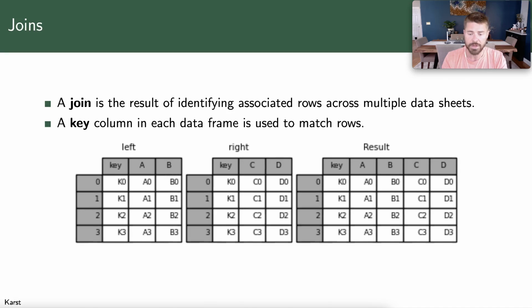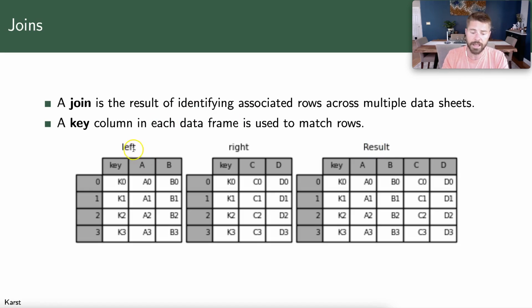So imagine we've got two data sheets, and this is the conventional terminology, left and right, and we're going to take these and make them into a result. By the way, these are all from the Pandas help page. Pandas is the Python data science package, and it's really good. It's what I use for most of my work, and I didn't make these images. These are from Pandas. Okay, so we've got left and we've got right, and we have result. Let's do some detective work.